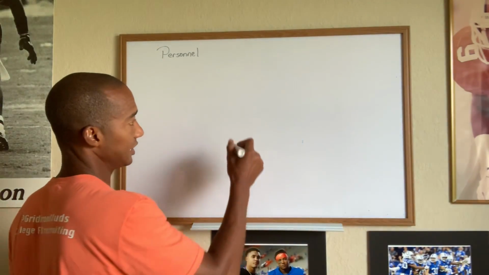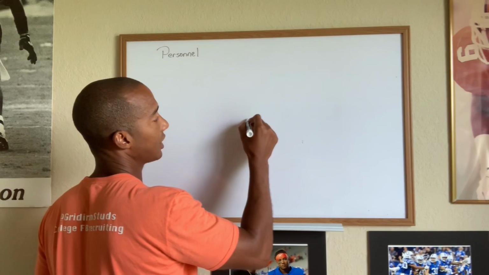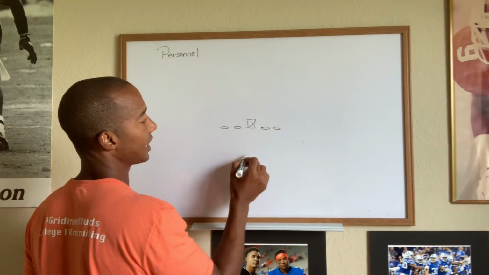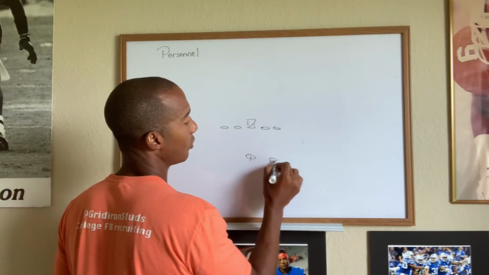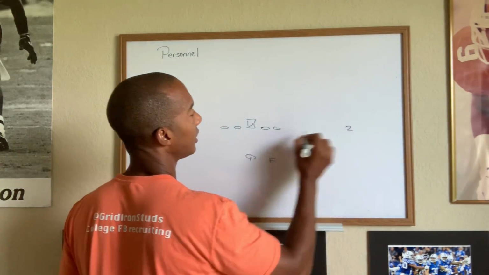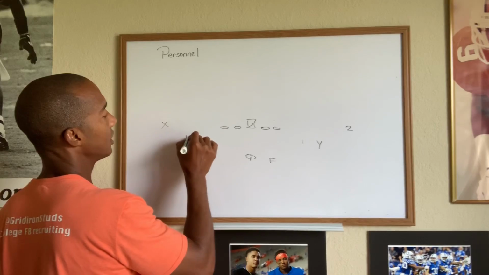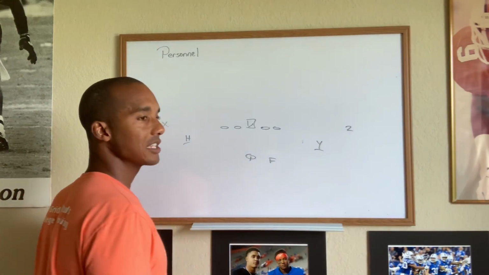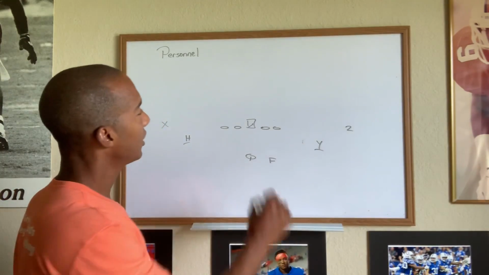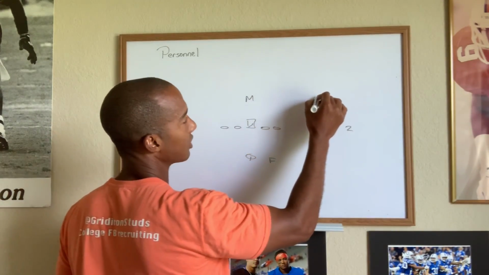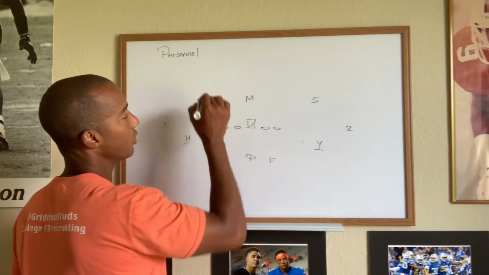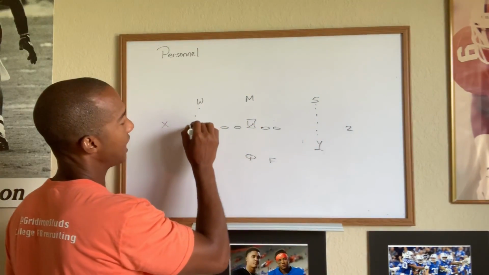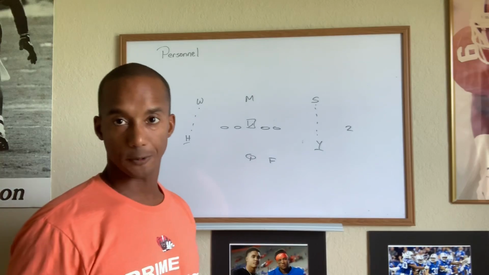So to give you an example, team comes out in 10 personnel, which we've already described as 0 tight ends in the game and 1 running back. And they come out in this particular formation. And you know, if these aren't tight ends, these are probably speedy, fast guys. And you don't want to have your linebackers out here covering these guys when you know this is a pass situation. You know that this is probably a mismatch for your linebackers.